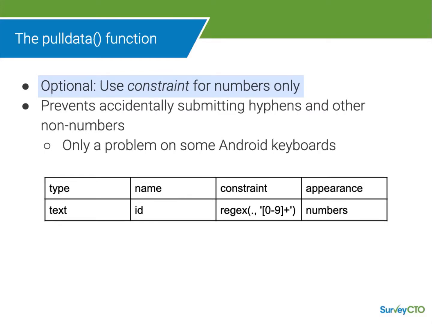You can also use a constraint to make sure only numbers are entered. The number pad on mobile allows for dashes and dots, so this can make sure the enumerator does not use those by accident. Even if the unique identifier is not just numbers, you can still use a constraint. For example, if your unique identifier also uses certain letters or maybe has a certain format, you can build a constraint that only accepts an identifier in the proper format.